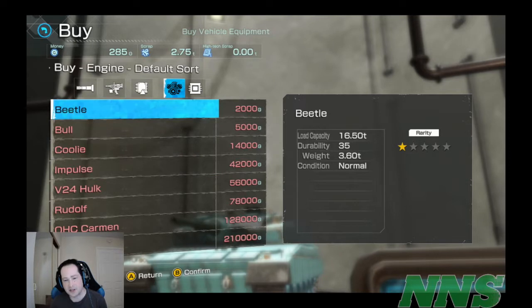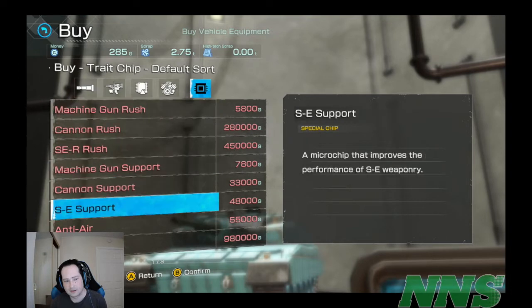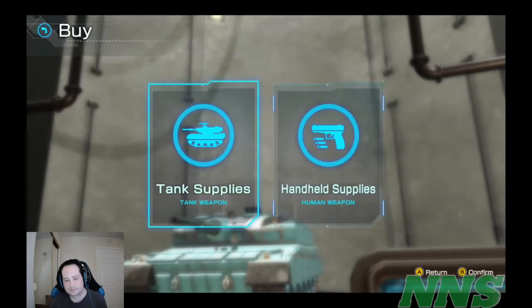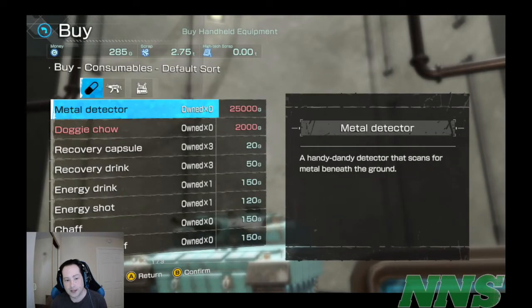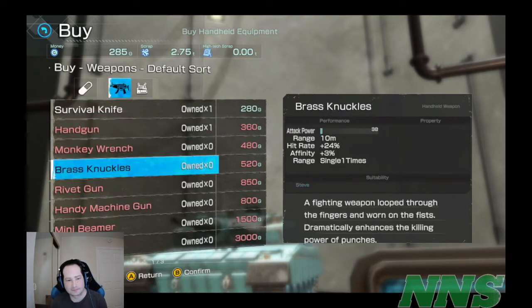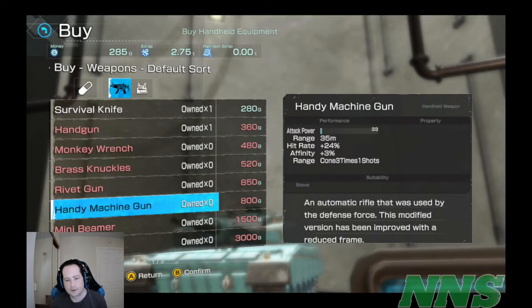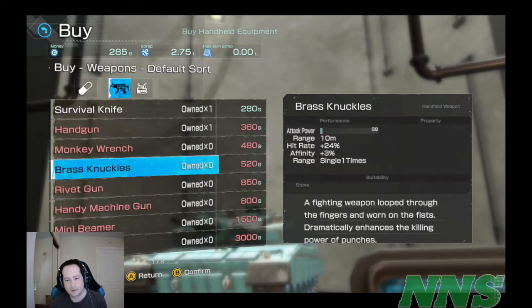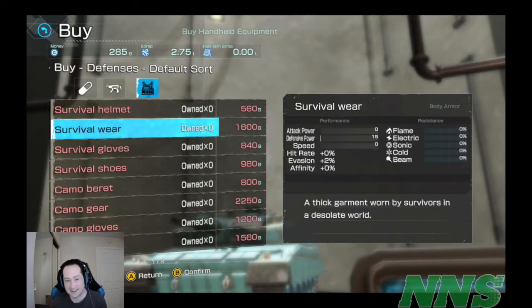Okay, so the next engine is Beetle. Alright. Metal detector. I need 25,000 for that. Rivet gun. Brass knuckles. Laser beam. Laser beamer. Sorry. Laser beamer.